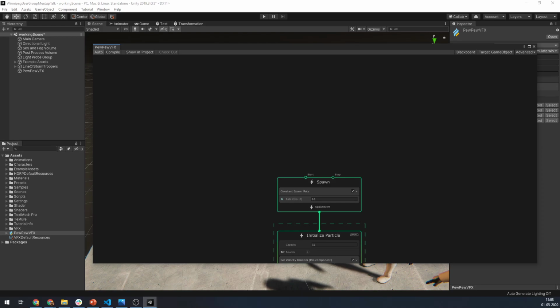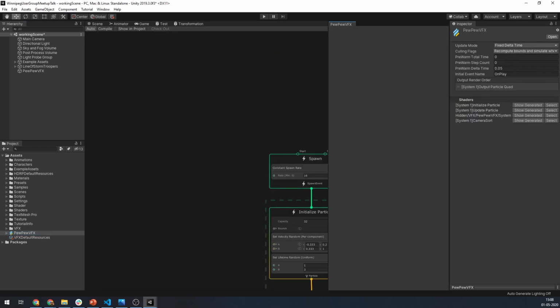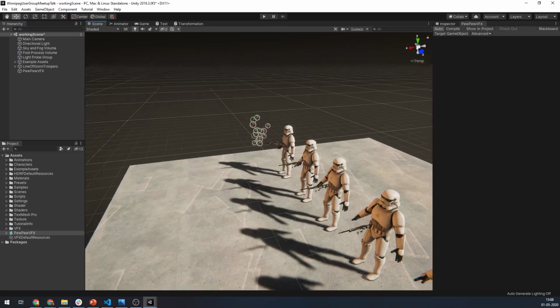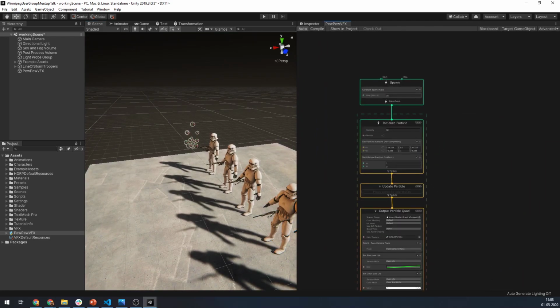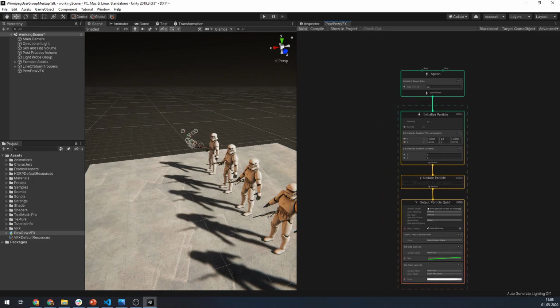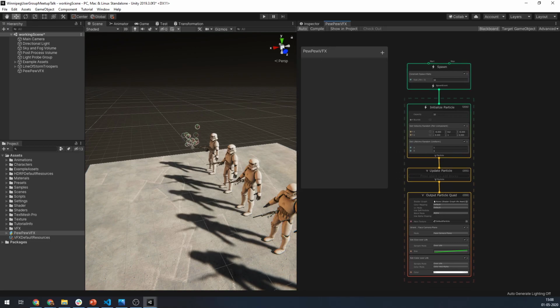As with any other window in Unity, you can dock it anywhere in the UI. So you can dock it here, but I'm going to dock it to the side so that I can see it a lot better. And if you have already used Shader Graph, you should be very familiar with this interface, because very similar to the Shader Graph, it also has a blackboard on the left hand side and the editor area itself on the right, which I'll talk to you about next.